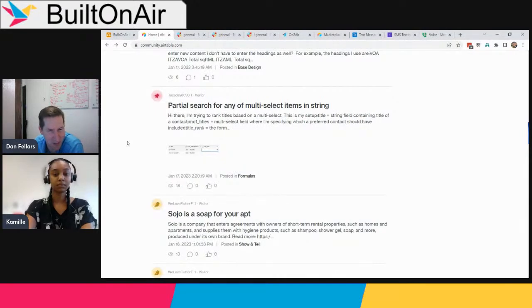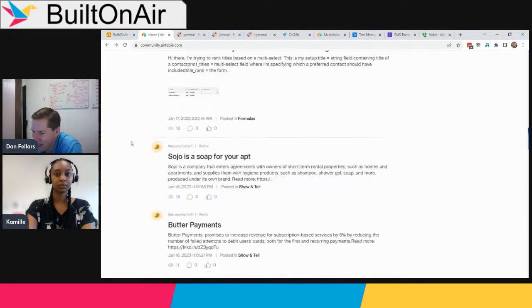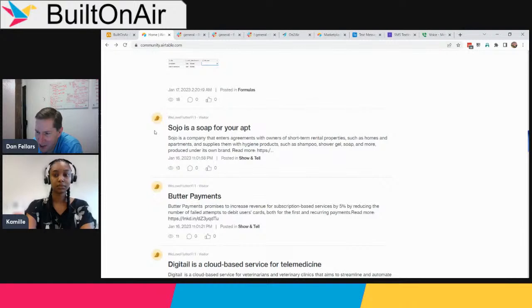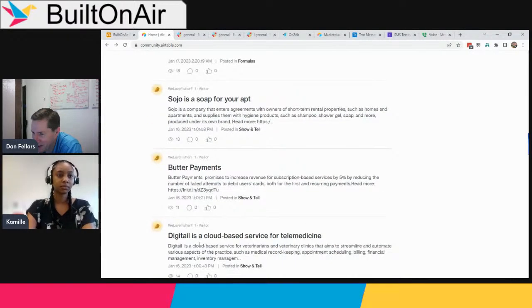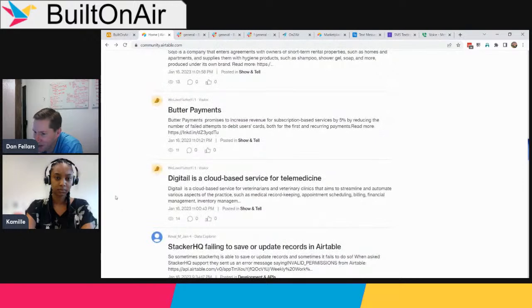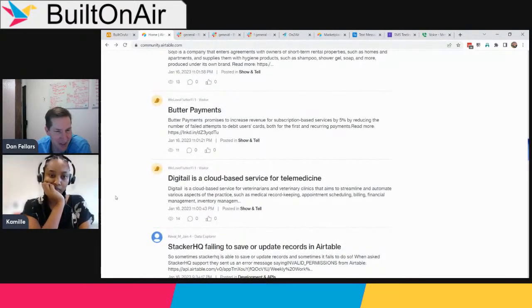One thing I noticed was these new forms, and maybe the old ones had issues with this and they were just better at detecting, but we're getting some spam coming in to the new forms. So this We Love Flutter is starting to spam with links to products that are not related to Airtable. So hopefully those get cleaned up, and hopefully this doesn't become an issue. I don't remember this being an issue with the old system.